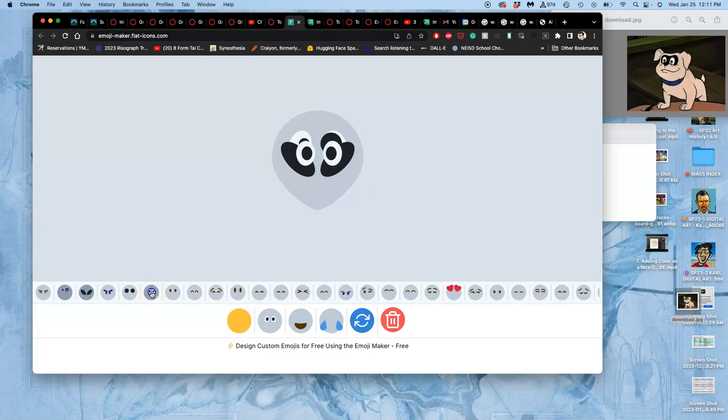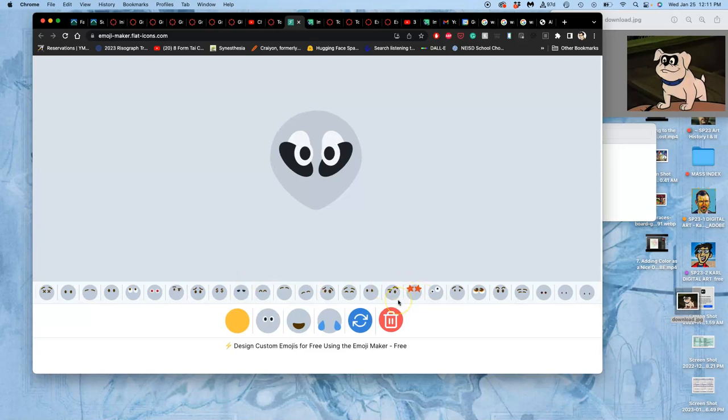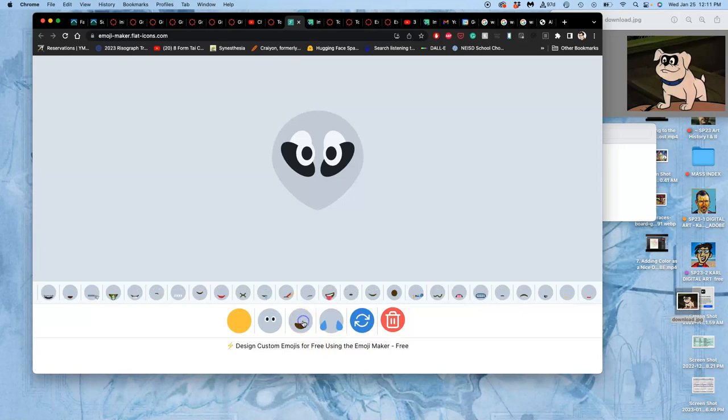This is not what our finished project is going to be, but this is going to be a start for it. Okay? Then let's see if there are some other dark shapes that I might be able to use. So I'll play around. Now let's get to the mouth, and maybe that's the closest I get. So he has kind of this smirk. I kind of like that. Already kind of looks like a dog, but I could try other things as well. So it's kind of fun to work within these limitations. And then we'll actually create it in a way that has no limitations, right? But we have a guideline.